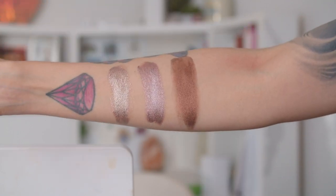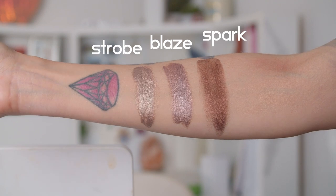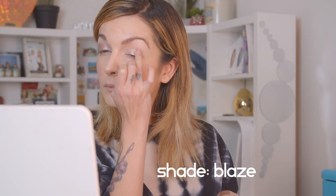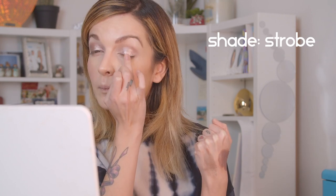The formula is stunning — highly pigmented with a beautiful dry-down and a little flexibility. When applied to the eye you still have time to blend. They're not overly glittery or shimmery; they are beautiful foiled metallic-like colors. I like to apply these with my fingers and then take a brush to blend the edges. For more pigment straight away go in with your finger, then use a denser shorter brush to buff the edges.